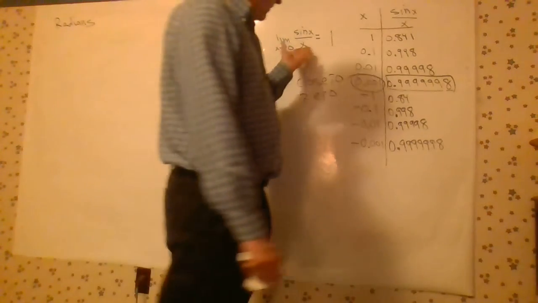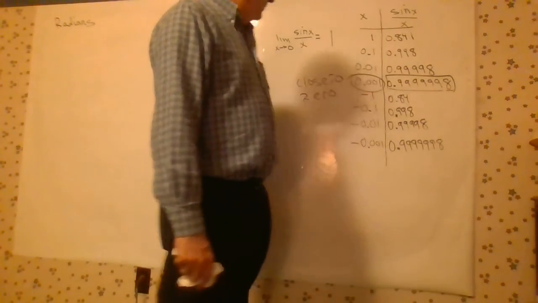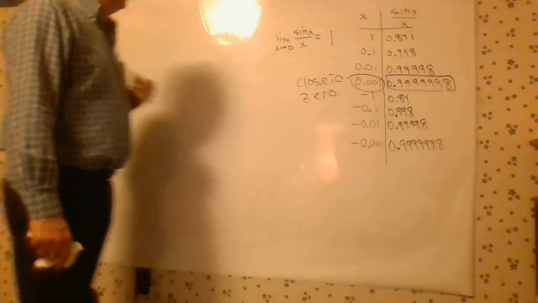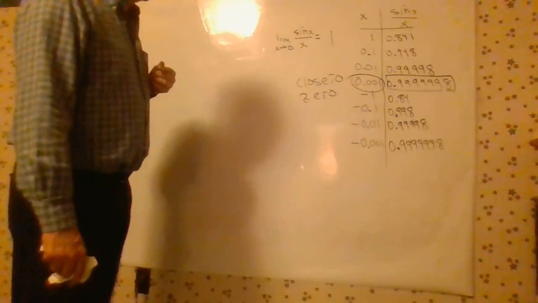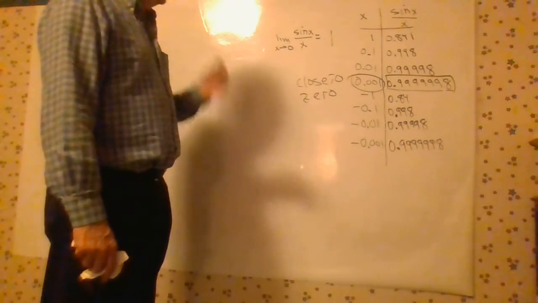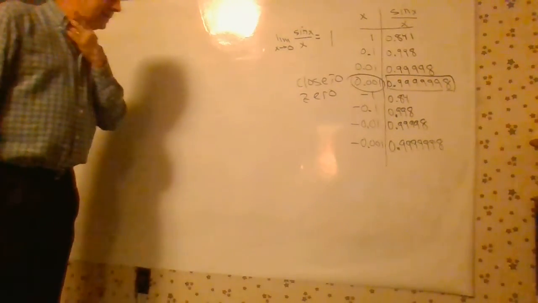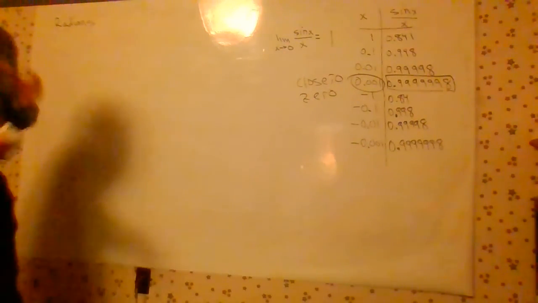You can provide a proof. The proof uses something called the pinching theorem or the sandwich theorem, or the squeeze theorem. Those are three different names for the same theorem, and you can actually prove this. But we're not worried about a proof in here. Just worry about what's going on numerically, and to get you used to this limit. So it's not bad pedagogy if you learn how to work with something, and then after the fact, see the proof. Proof of something you already understand. So that concludes the trigonometry for this section.